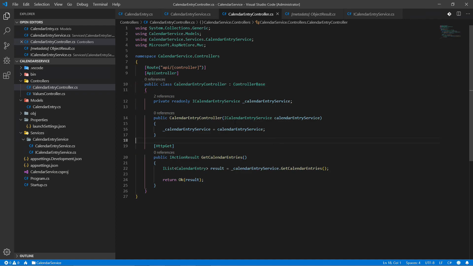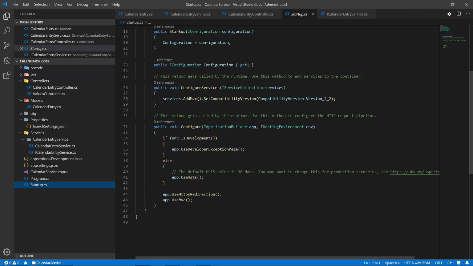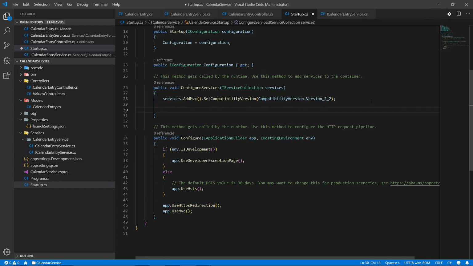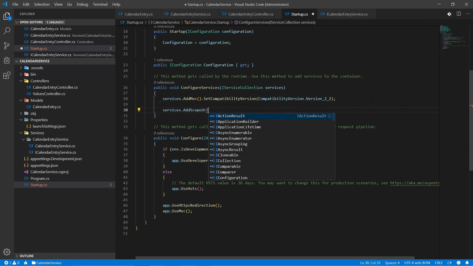This simply means that we try to inject the ICalendarEntryService, but the Web API does not know which implementation it should use for the ICalendarEntryService interface. So we have to tell it, and we do that right here, in the ConfigureServices method in the Startup.cs, not JS.